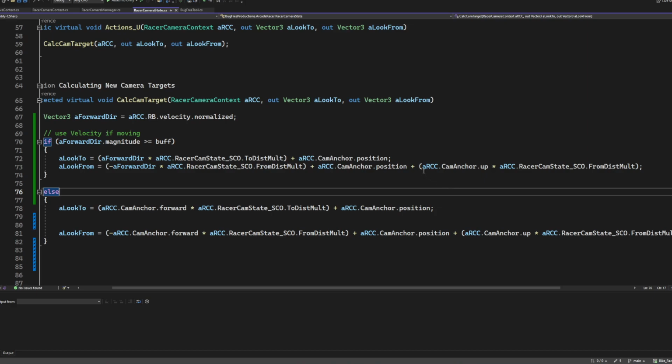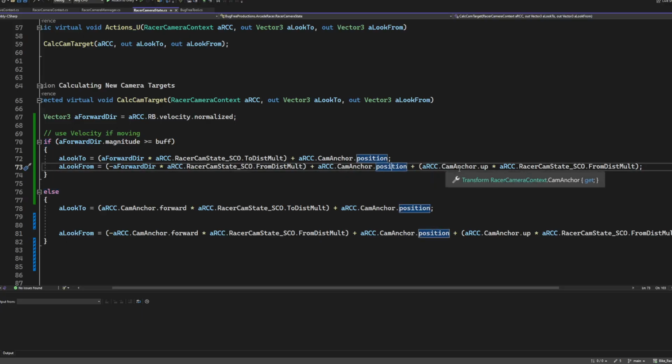So, a cam position, a cam anchor position. I don't greatly want to use that cam anchor position much at all. Well, I do want to use this. I kind of need the anchor position because I need to know what I'm anchored around.